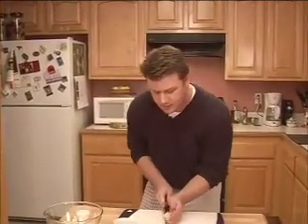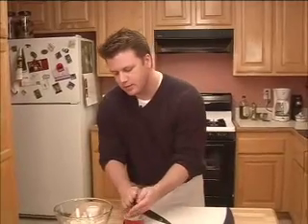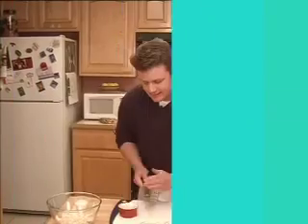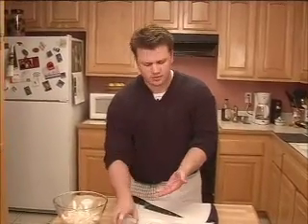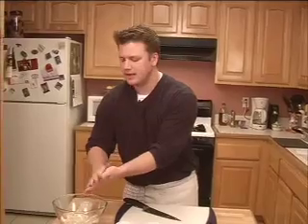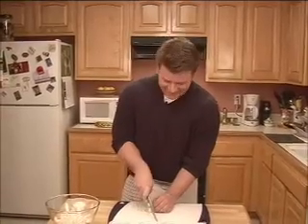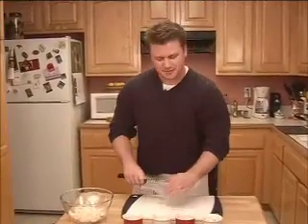So we've got the chopped or minced garlic. I'm just going to put this aside because I want to show you another method to get it really, really fine. If the recipe calls for super fine garlic — almost a paste — there's a method using coarse salt like kosher salt or rock salt. It almost acts like a mortar and pestle, though I always get that word wrong.